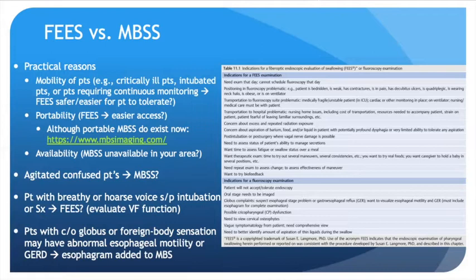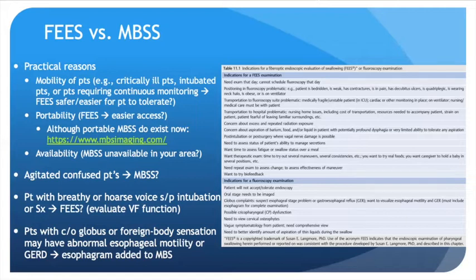With FEES, there's no radiation exposure, so that's a positive, but the endoscope placement might not be well tolerated. It might be uncomfortable for children and individuals with cognitive communication deficits. The modified barium swallow study, on the other hand, cannot see mucosal tissue, but it can see the airway outline, major structural landmarks, and the entire duration or timing of the swallow. And therefore, it also might be more comfortable since there's not an endoscope being placed through the nose, but it does have radiation exposure. So that is a minus relative to modified barium swallow studies.